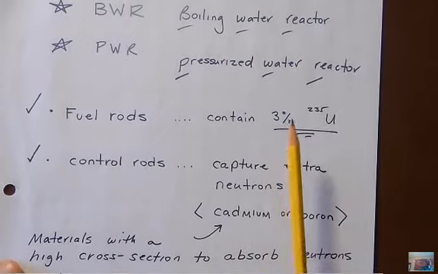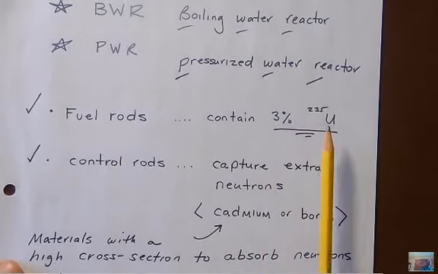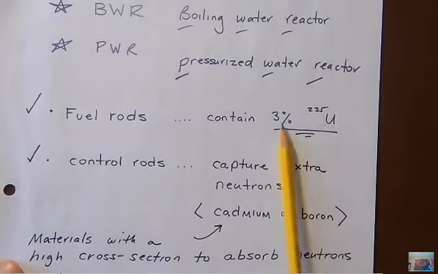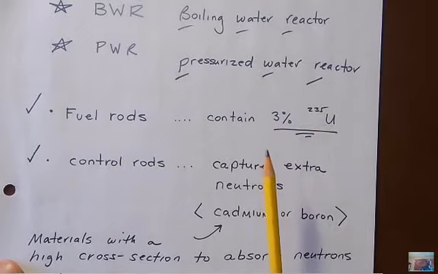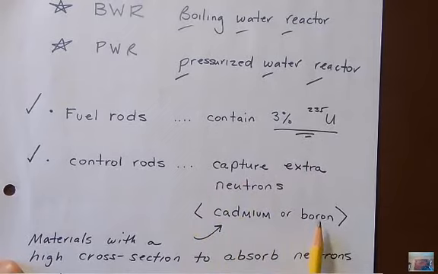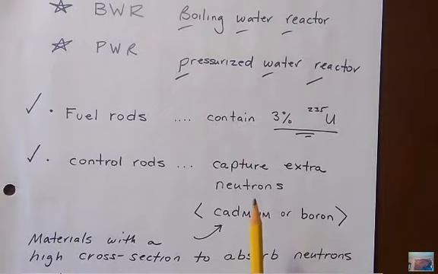So the fuel rods are made out of uranium that's been enriched up to 3%. So the other 97% is uranium-238. Okay? And then the control rods are cadmium or metal or boron. Okay? So those are solid pipes, they look like, only solid rods that you move in and out of the nuclear material to capture extra neutrons so that it can't go to an uncontrolled nuclear chain reaction. You want to have a controlled chain reaction.